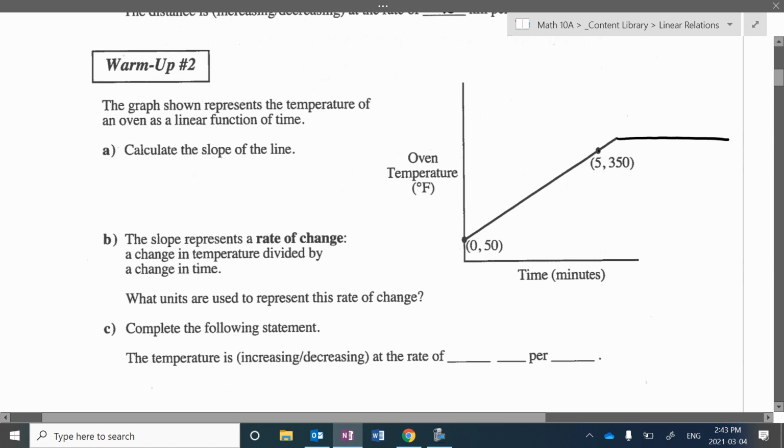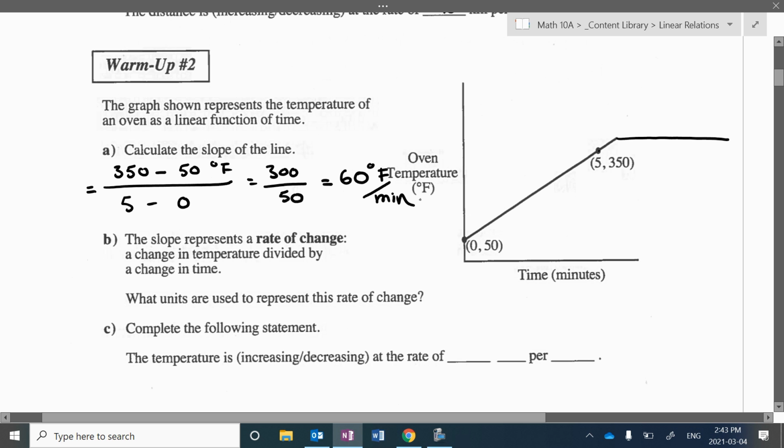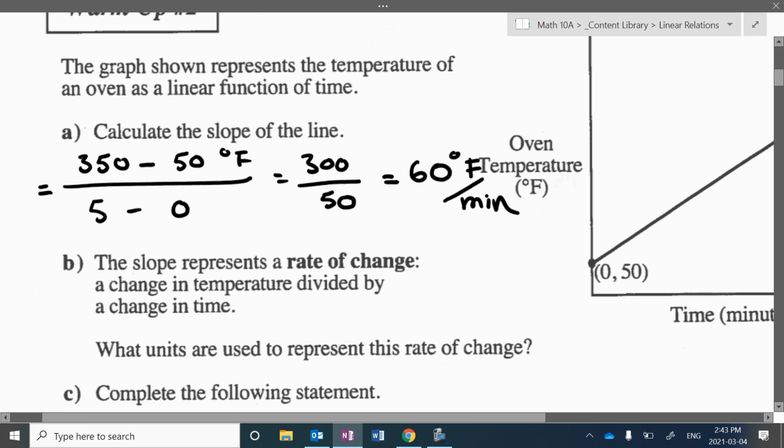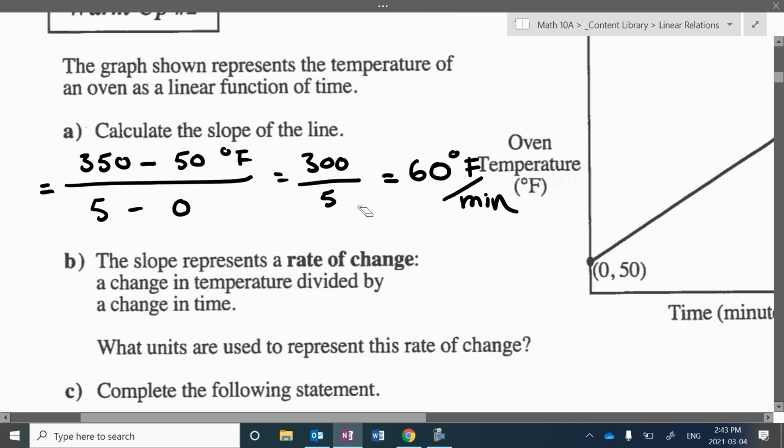The slope of this line, so 350 minus 50, so that's our degrees Fahrenheit, over 5 minutes compared to 0 minutes. So I get 300 divided by 5. Sorry, 300 divided by 5. 30 divided by 5 is 6, so I know that this is then 60. Do you guys do tricks like that in your mind? So I get 60 degrees Fahrenheit per minute. So it's heating up, I would say, really fast. I wrote 50 at the bottom. My apologies. That should just be 5.